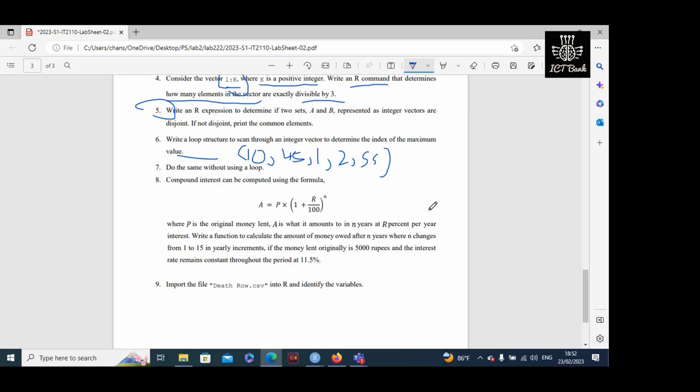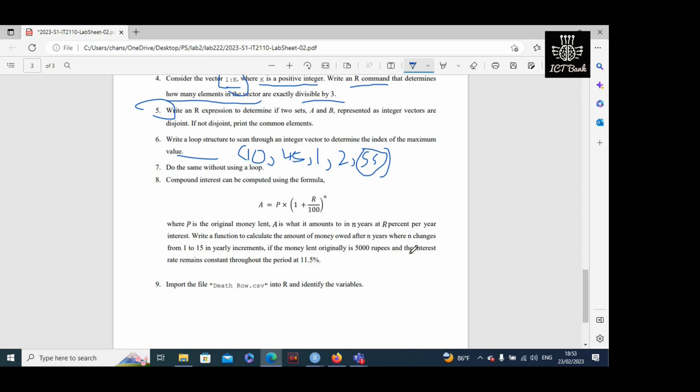You need to determine the maximum number inside this vector by using a for loop. You can even use a while loop, but simply use a for loop. In this case, it needs to display 55 as the maximum value.